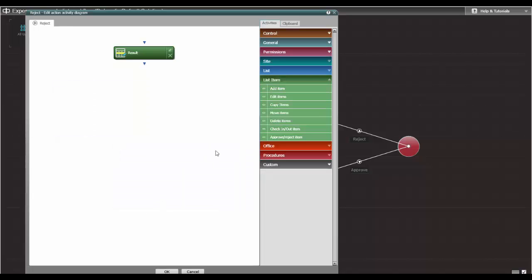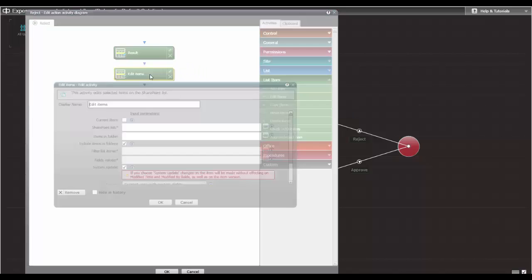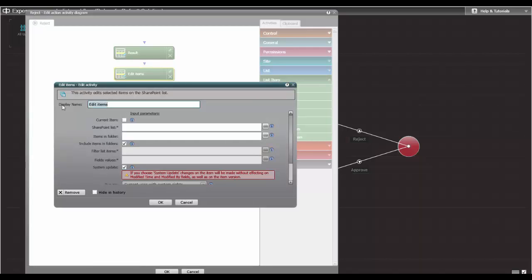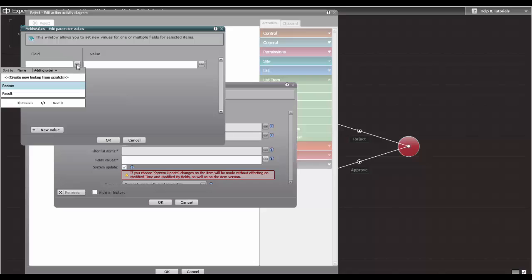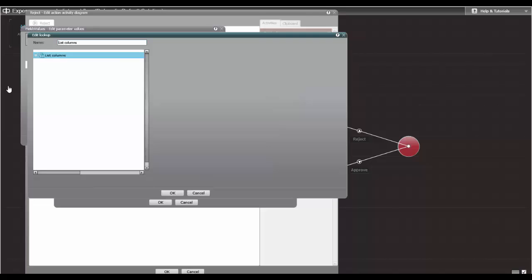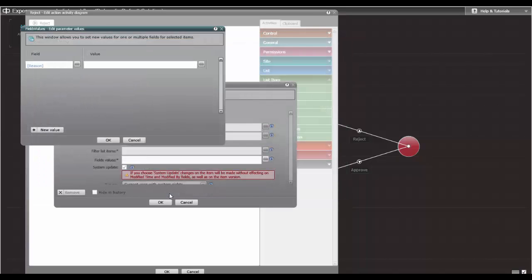Okay. The second will once again edit one of the items of the list. This time it will be the reason of rejection. We call it reason, and also in the field, which is reason, we put the value this time taken from the form through the variable reason.